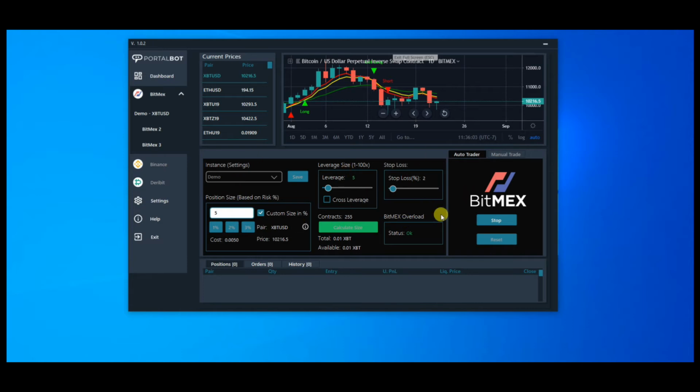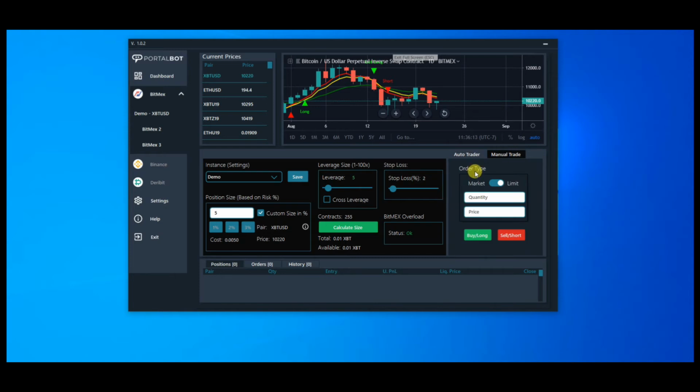Now, another thing in the instance section is the manual trades. I'll have to stop this trade in order to show you, so I'm going to do that. With manual trades, the only thing that changes is the order type. If you want to do limit orders, that's another thing, because the auto trader only does market orders.